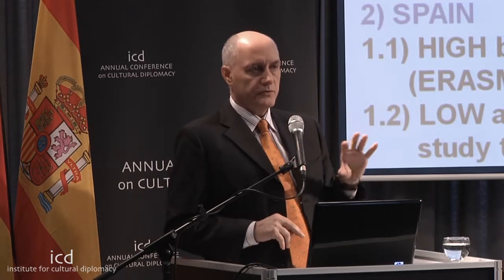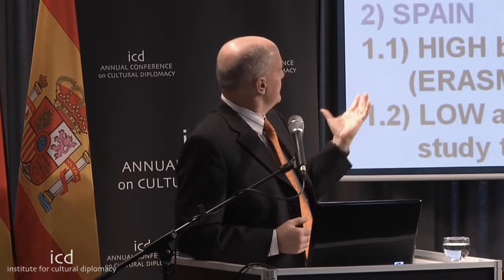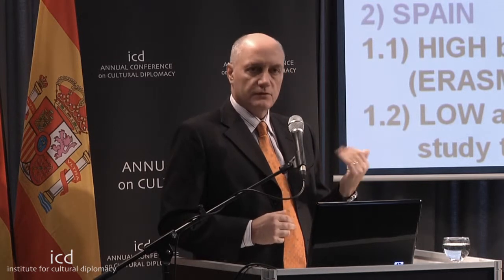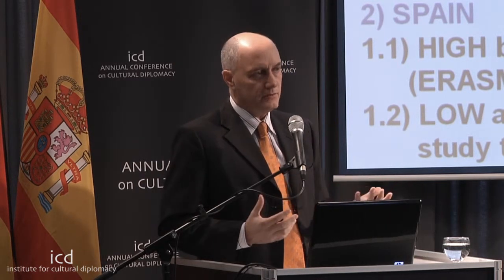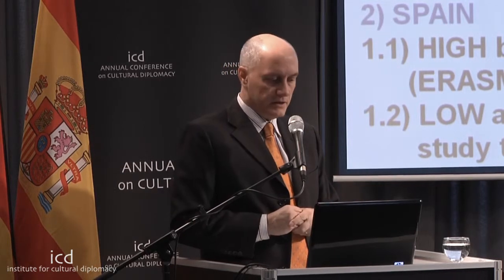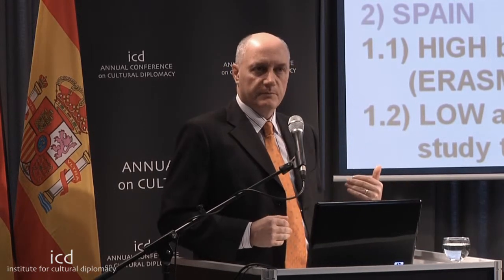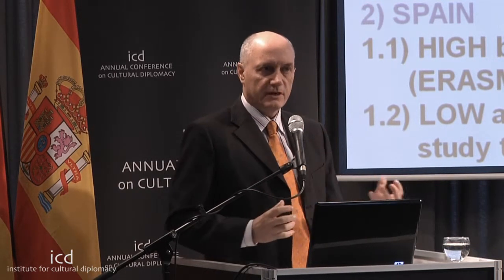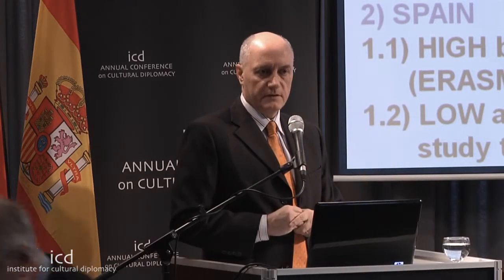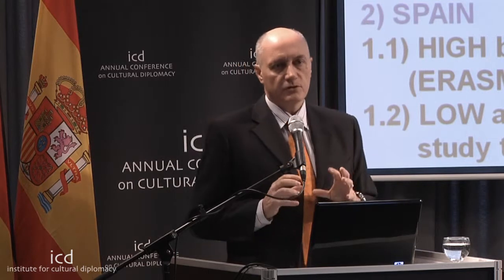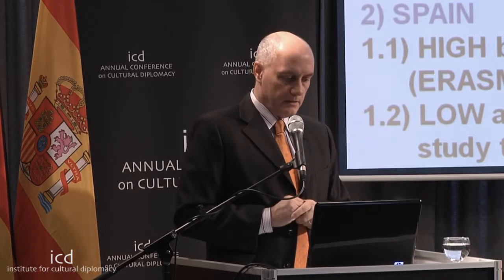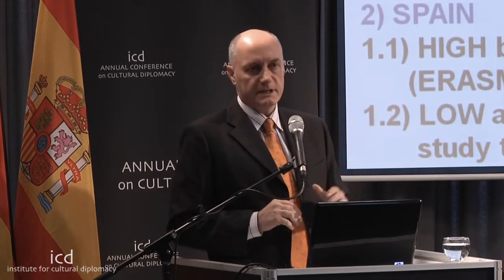So comparing the two models of UK and Spain, what do we learn? UK is centered on low bilateral mobility, but they attract a lot of students. And clearly, for me, that's not the optimal model for internationalization. Spain, as the other extreme, is not the optimal model either. We have a high level of bilateral international mobility, but we don't attract enough students from abroad. From my point of view, the best model is the mixed model, where we attract a lot of students and we again have a lot of mobility. And this is our goal for the next 10 years, to try to build this opportunity.